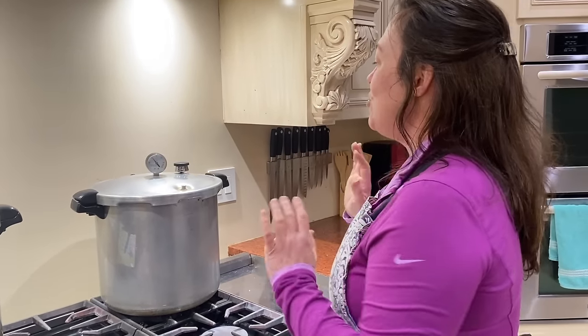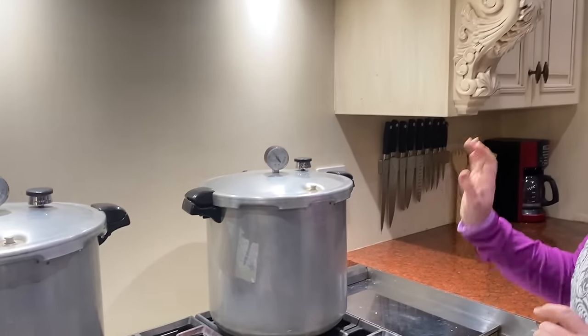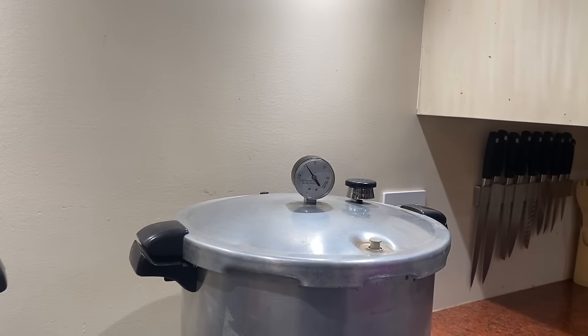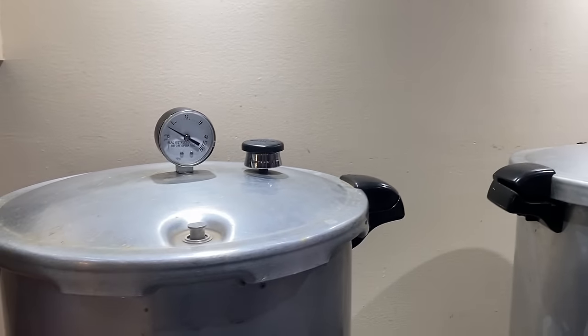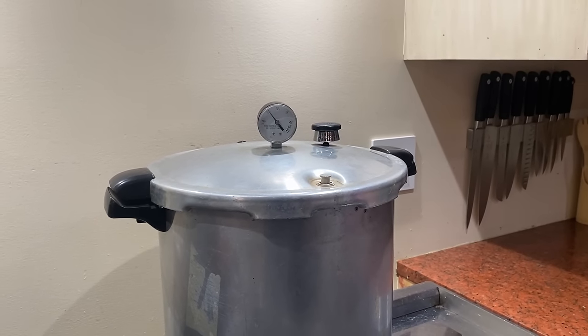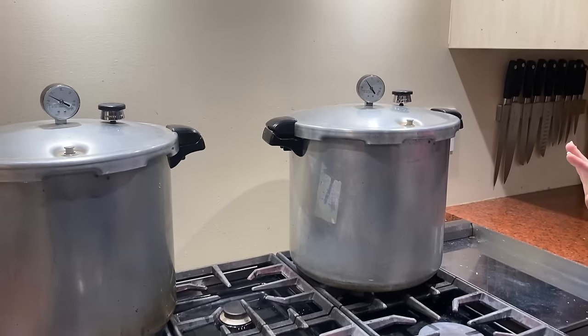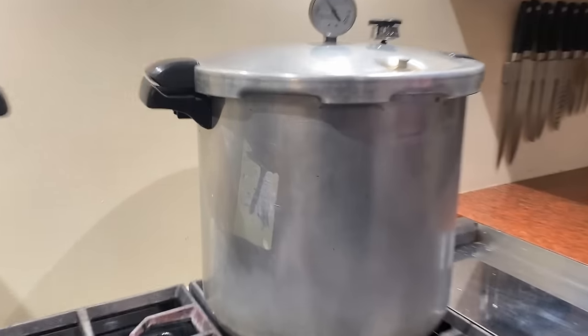I am not going to touch these canners again for at least 12 hours. They will be cool to the touch by the time I touch them. They are not cool to the touch right now. You could touch a handle because they're heat safe, but the metal parts, it is not safe to touch them right now. You can hear the water boiling in there. That will continue to boil for at least an hour, depending on the temperature in your kitchen.